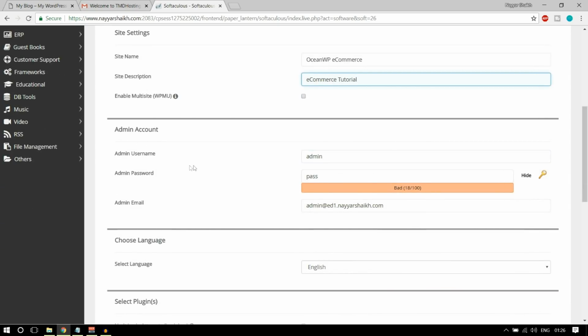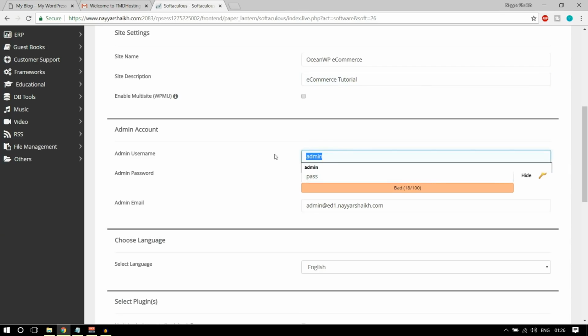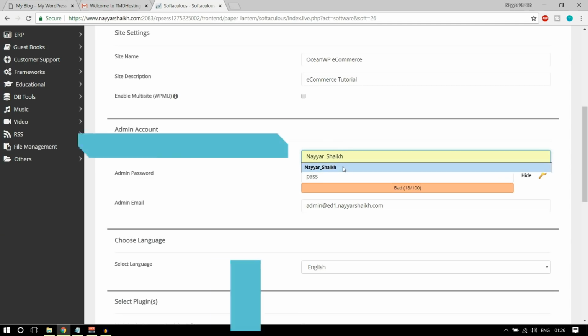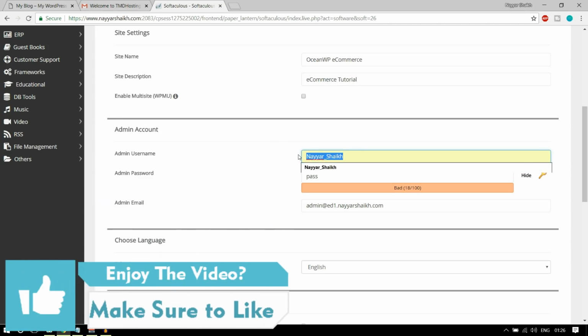Now after this, very important option, you have to change the username and password. You have this default username and password, you have to change it. So let's change it. Let me put something like this, a username which has some uppercase, some lowercase, a dash or something like this.